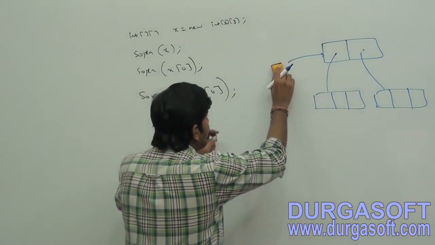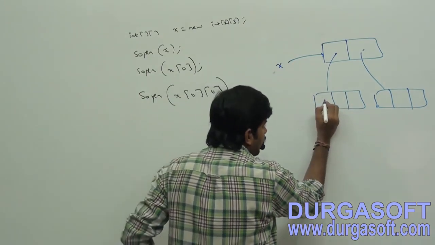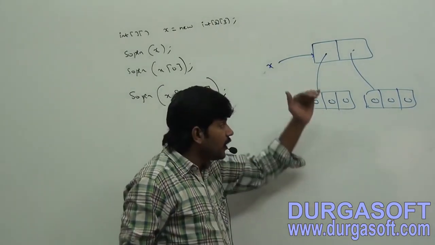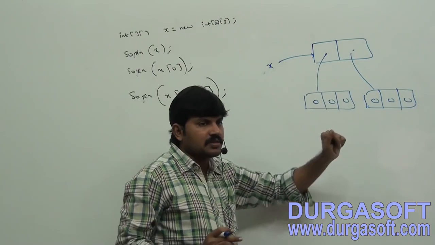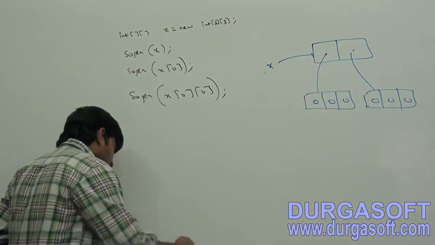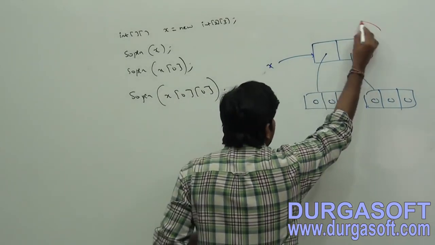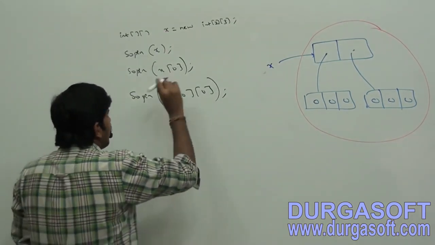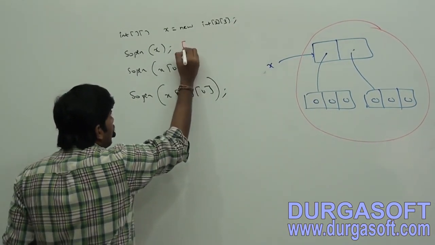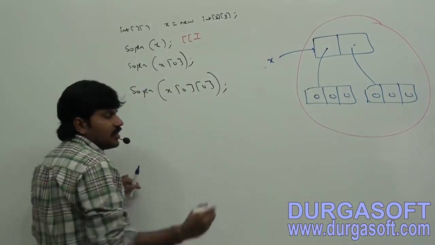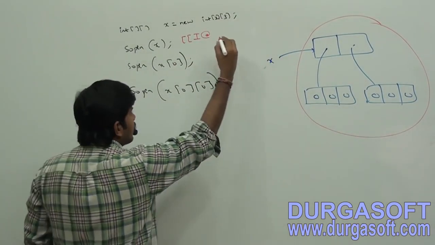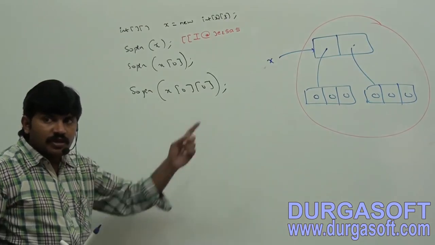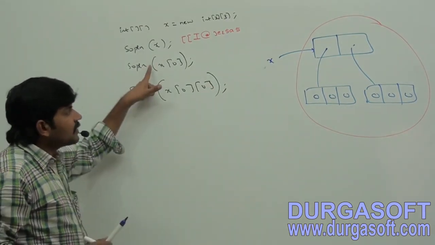Once we create an array, every array element is by default initialized with the default values, 0 0 0 0 0 0, because the elements at the end are all default values. SOP of x: what is x? x is a reference variable to a 2-dimensional array. That's why the class name at the rate some hash code, like 3A25A5, some number, because x is a reference variable to a 2-dimensional array.